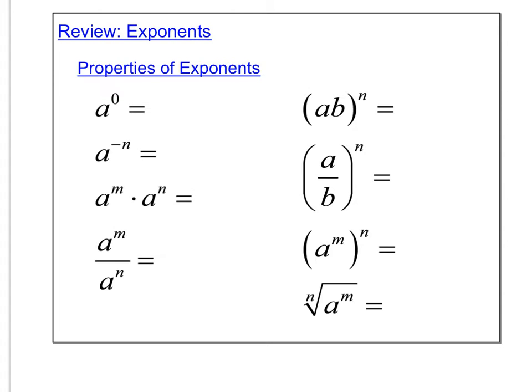So a to the 0 power, anything to the 0 power, we talked about this when we did binomial expansion, is 1. Anything to a negative power, the rule is that that is not a happy exponent. We want to make it happy. We want to make it positive. You always have to move it. So a to the negative n actually moves to the bottom. If it were negative on the bottom, it would move to the top.